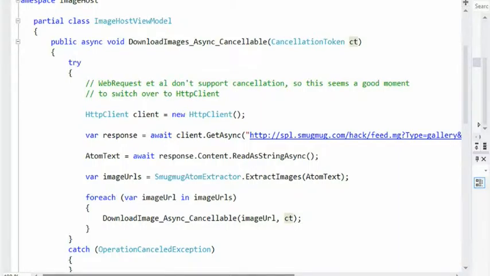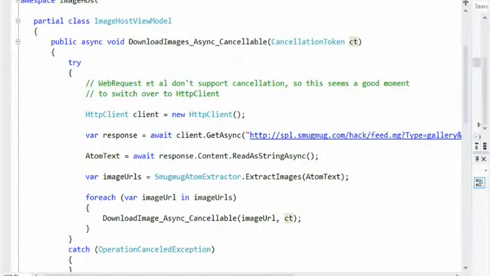HTTP client is an async only thing, it supports cancellation. It's got a bunch of really nice helper methods on it, and it's a really convenient way for working with HTTP in an asynchronous way. Now that we've got this await keyword, it's actually just as easy to use as the classic web request, if not easier, because you've got these handy helpers like read string async.